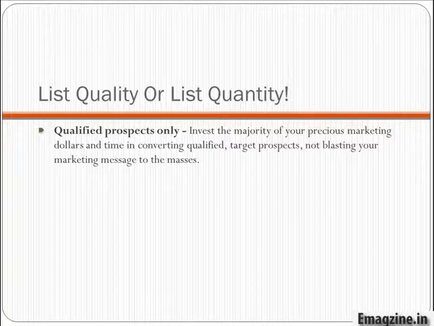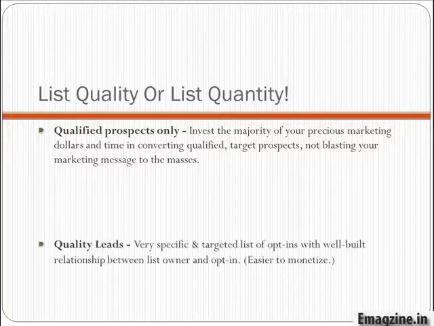Now, if those masses are totally qualified, they're very targeted, then yes. But a lot of people just say, I just want to get my message out there, and they really don't target the right people. You want qualified prospects only on your list. Anybody else is wasting space, and it's wasting your time writing an email for that person because they're not interested in what you have. They're not sold 100% on what you have. So make sure that it's qualified prospects only that you are targeting as you're building your list.